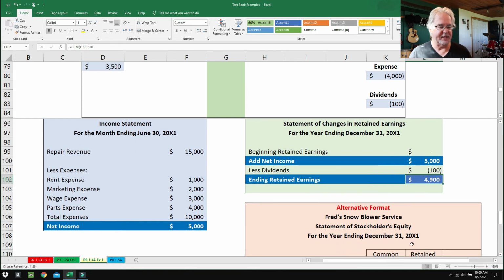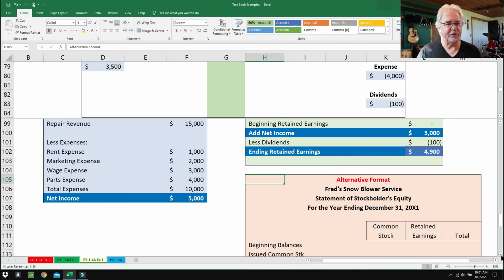Now, what I've got down here in this pink box, I'm calling alternative format. Most all textbooks show you how to do this statement of changes in retained earnings like we just did it in this green box. However, there are a few textbooks that show you how to do it like this pink box, and I don't want to get people confused. So here's what's going on. We'll do this green box once again in this pink box, using this alternative format. I'm not saying that you have to do this twice. You only do it once. You're either going to do it this way in the green box or this way in the pink box, not both ways. But I'm showing you how to do it both ways. They're both pretty easy. So here's all we're doing, folks.